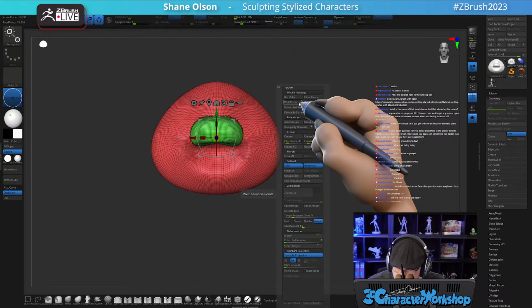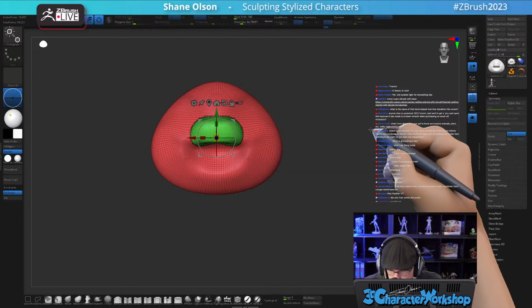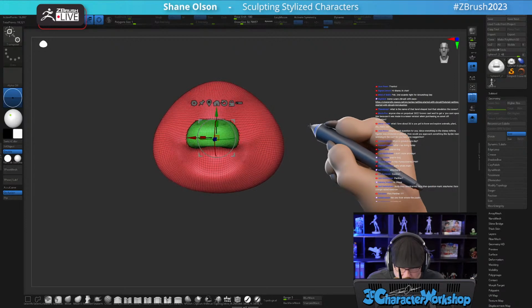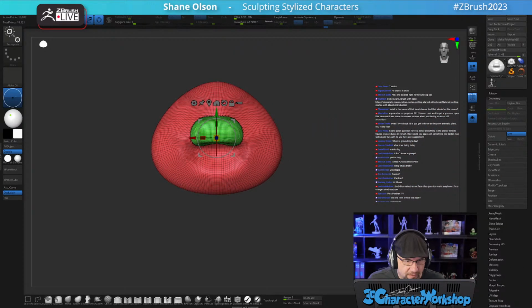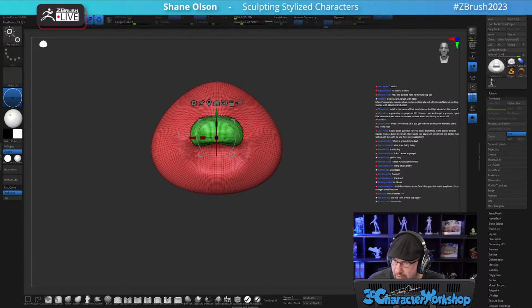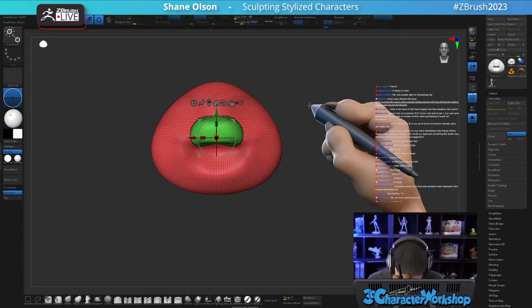And we'll do a quick mirror and weld. Okay. And then a Z remesher maybe. Hold on a second. Okay.